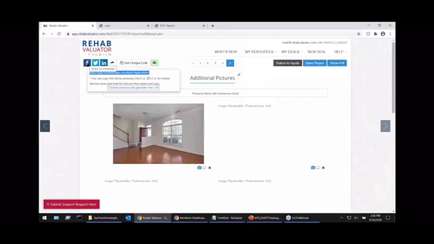If you're on Facebook, Twitter, LinkedIn, if you're in investing groups on any of those, or have your investor and wholesaling profile on those, you can click these links. It'll automatically start a post. In Facebook, let's say, with this report, you can add some description to it if you want. You can post it to your page. You can put it in a group you're in, if you're in a local investing group in that area. You can automatically post it. They can get right to this report and get in touch with you. So it's very easy to get this in the hands of one to thousands of people in just a matter of moments once you create these reports.